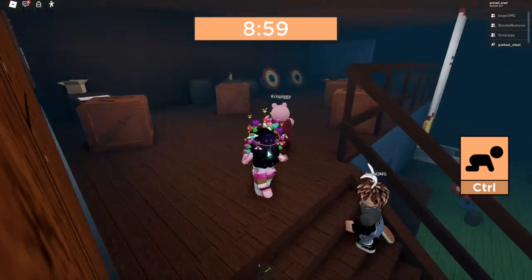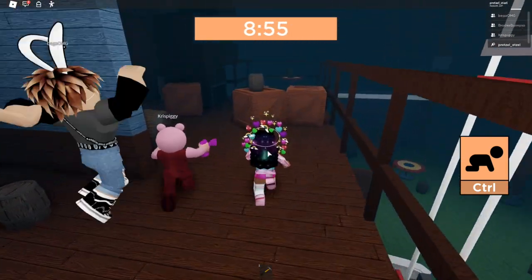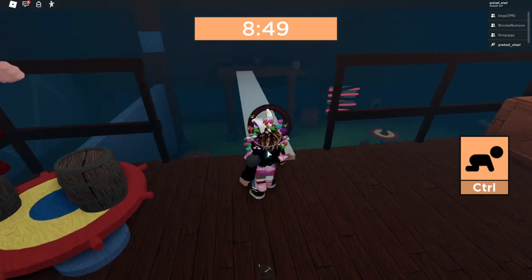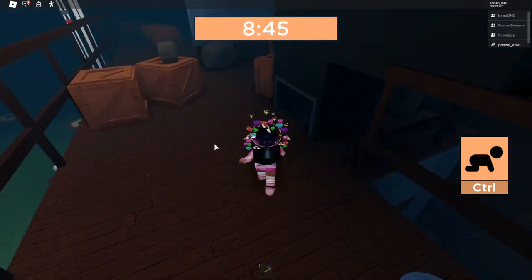The pink lock should be all the way up on the second and third floor. Yeah, it's on the third floor. So we have to figure out how to... Okay, we need a plank. I don't have the plank, so let's go back downstairs.